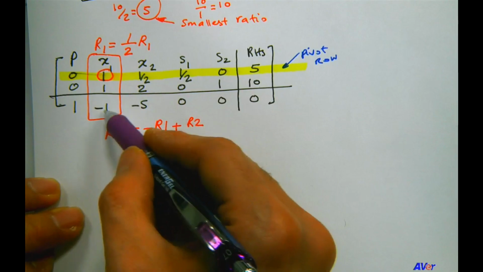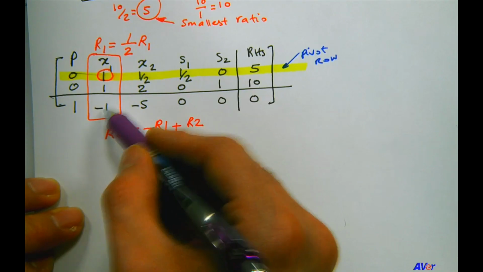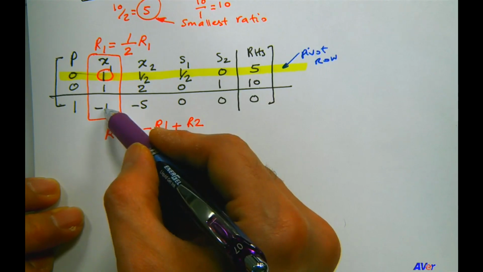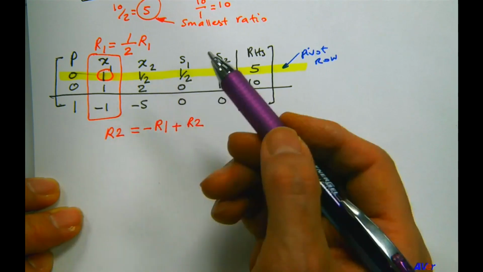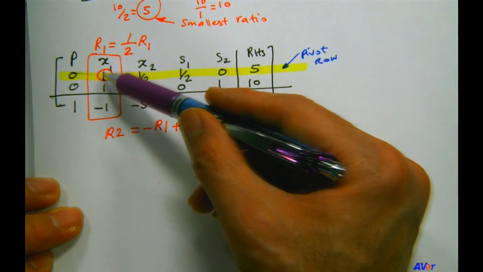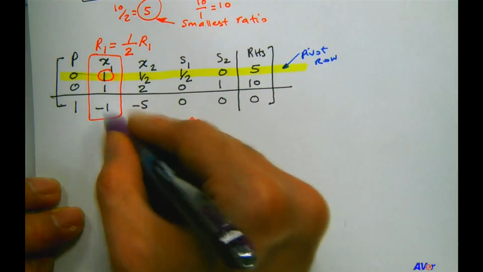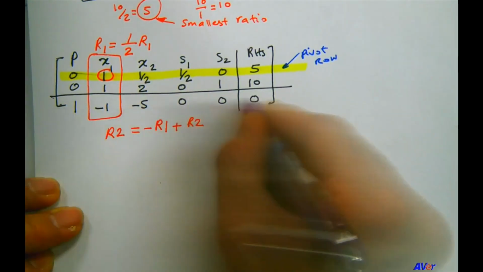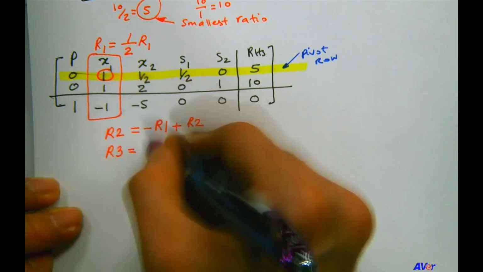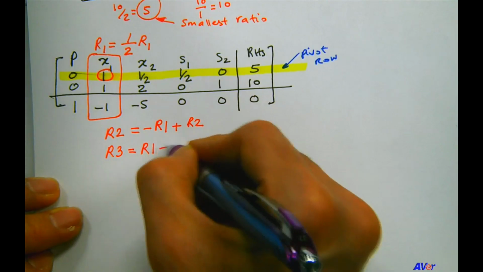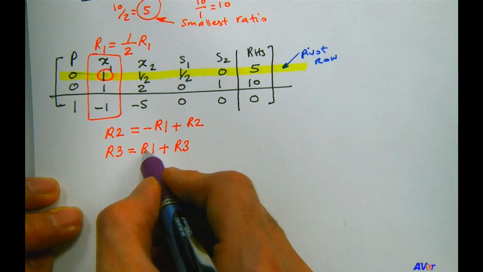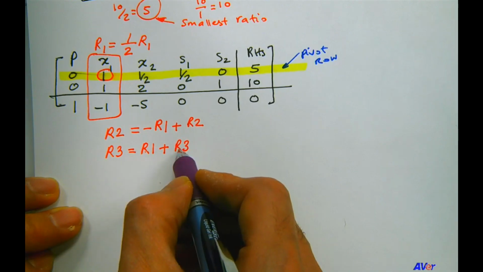So how are we going to get this -1 to be 0? Well, all we need is a +1 to add to this to make it 0. Where is the 1 going to come from? It's going to come from this pivot row. So all we need, we're changing row 3, right? This -1 is in the 3rd row. So row 3 is equal to row 1, which is the pivot row, plus row 3. Okay, we're always adding the pivot row to the row we're changing.